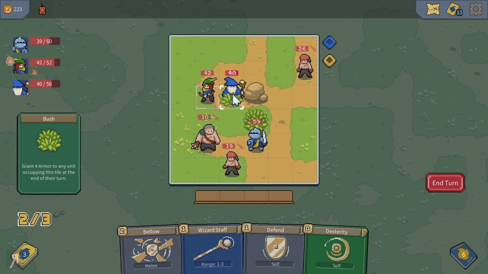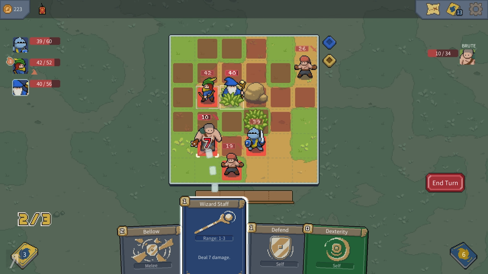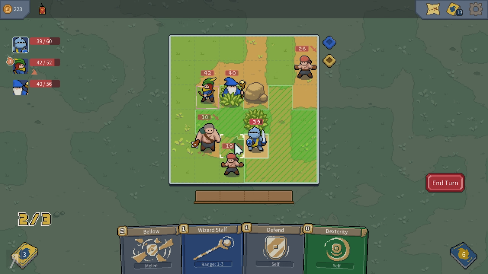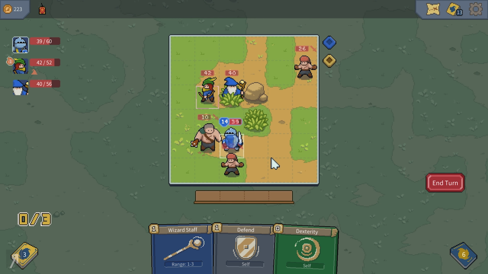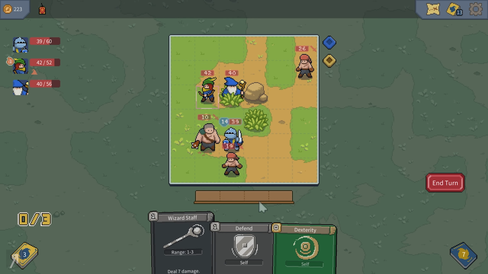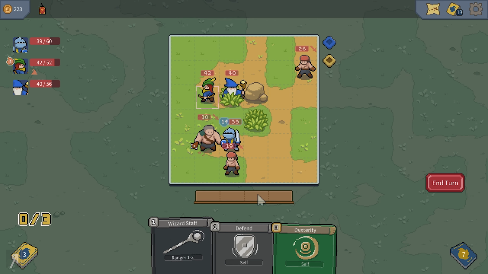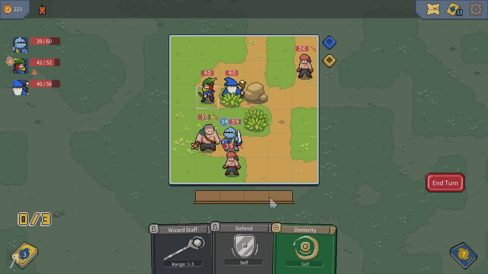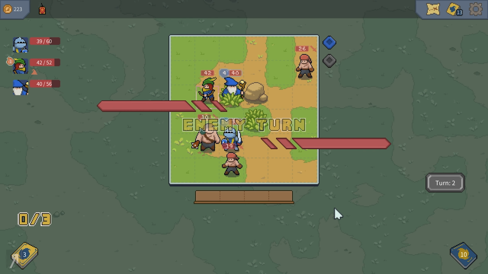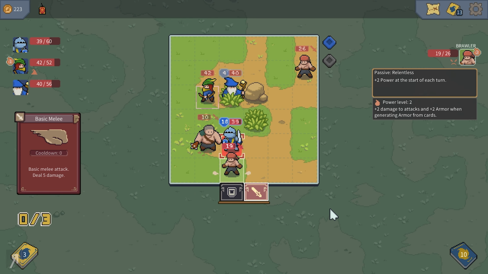Actually, wait a minute. I think we've got a really good situation on our hands here, actually. Oh, yeah. Okay, so we're going to have to do something a little bit unfortunate here. Didn't really want to do this, but I think this is decent. We're going to save... Can I not save Wizard Staff right now? Oh, it seems like I can't save Wizard Staff. Ooh, sad. Okay, I would have loved to have been able to save it for the next turn, but I'm pretty sure we'll get some kind of attacking cards, so I don't think we really need to worry about that.